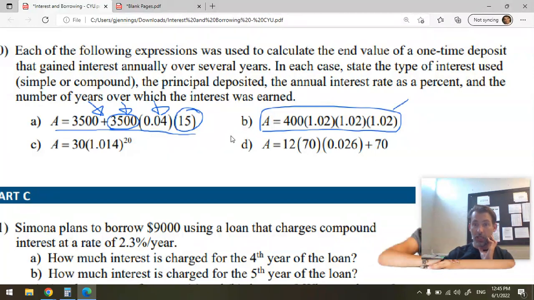Here we're using multiplication. It looks like we've gone once, twice, 3 times to multiply by 2% growth. So this is 102% times 102% times 102%. So 3 years at 2%, and the amount invested was $400. Here, this is clearly compound interest because we have an exponent. Here we have an exponent, but they haven't written it as such. They've just written out 3 multiplications. But here they did us the favor of saying, multiply by this 20 times, please. That is 1.4% because after I move the decimal place once, twice, it's there. So that's 1.4% for 20 years, $30.